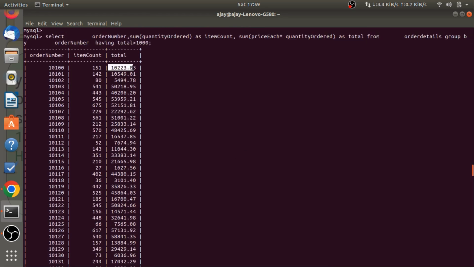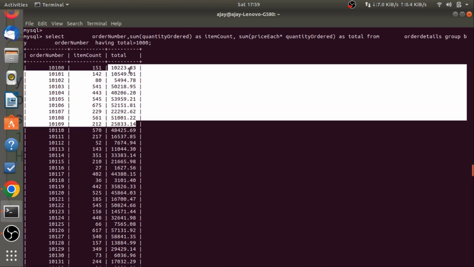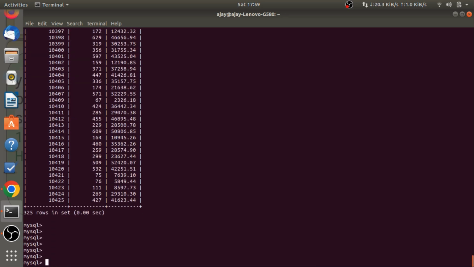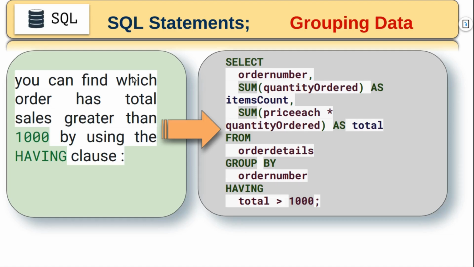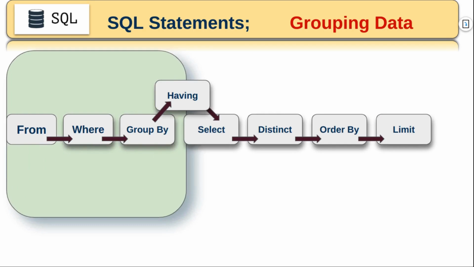So this is the output, right? So each value inside this column must be greater than 1000. These are the values, right? So this way you can put a condition on the group, right?